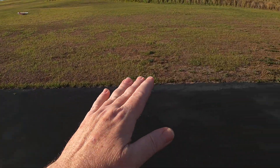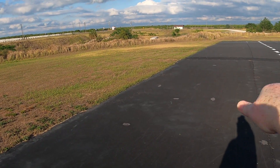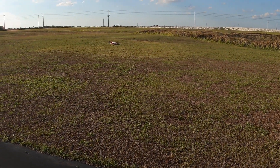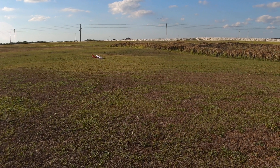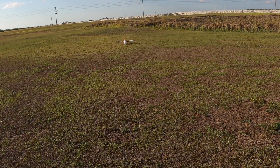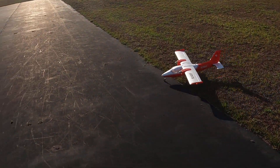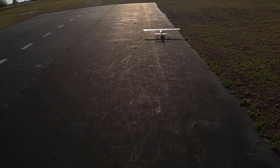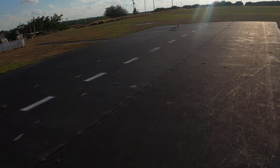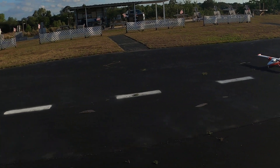Trying to land her on the runway — the way you land on a runway with a crossbreeze is you fly the plane right at you, stand off the runway, fly the plane right at you, and then at the last minute you turn it towards the runway. That's typically how it normally works, but these little planes are so light — look how far that nose is digging into the grass — they'll get blown right on over really quick. So if you can land across the runway with the wind, that's what you've got to do.